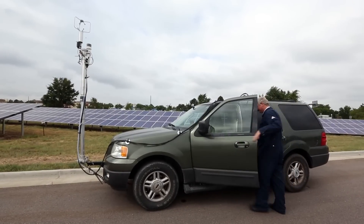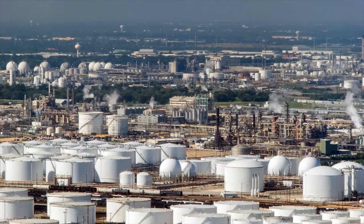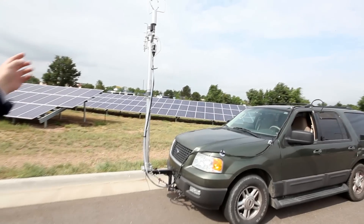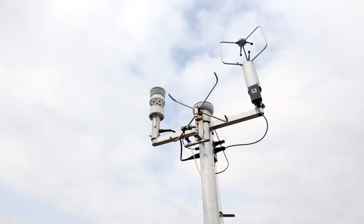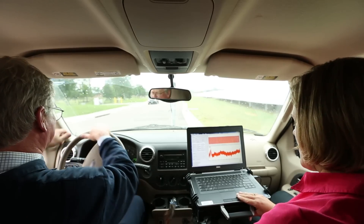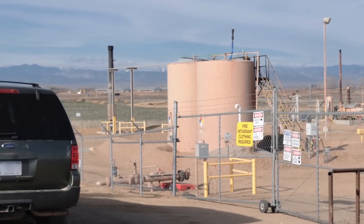GMAP is a mobile system equipped with a weather station and global positioning devices. GMAP is used to assess oil and gas production facilities and other industrial sources like refineries and shipping terminals. It has a methane detector and an ultraviolet detector for benzene and other hydrocarbons. Basically the air is drawn in through the mast and goes into instrumentation inside the vehicle. There are three tools on the very top helping get these calculations, with GPS being the most important. Investigators can drive through a community and identify sources of emissions and begin estimating health risks, covering several miles in a few hours using GMAP, then bringing in other instruments once they've detected a pollution source.